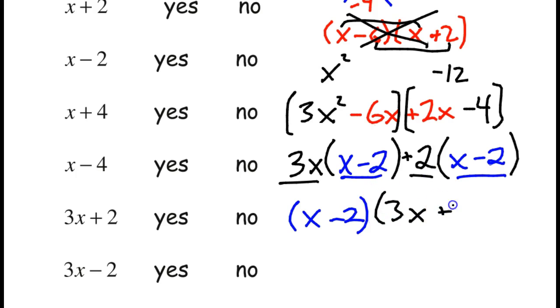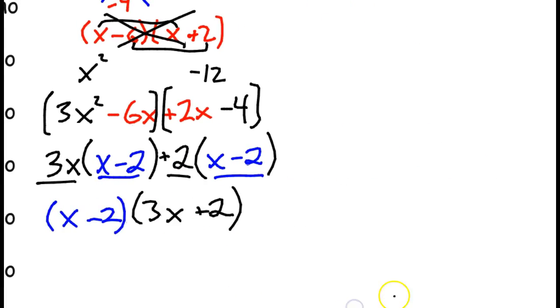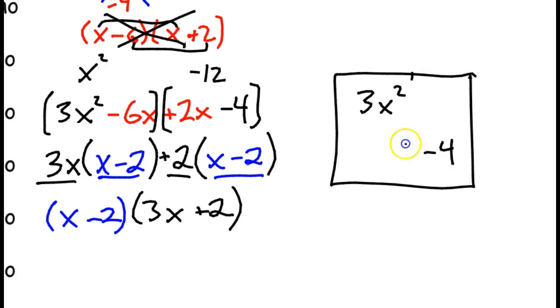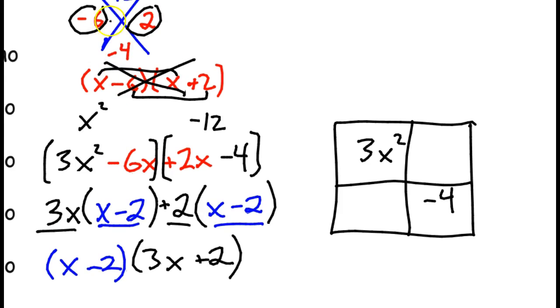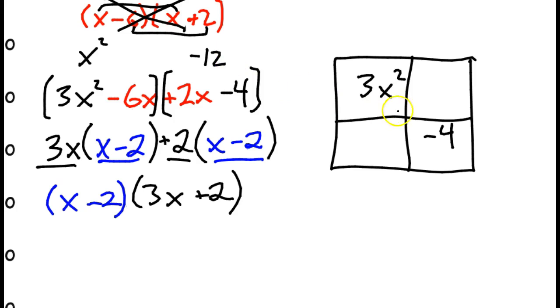Now there's also a box method we did a little bit as well that will give you the same answer. Okay, so we're going to do both methods. And it's basically the same thing: we have our box and we have these two parts. And then we took what we got from the x, which was the -6 and the +2. And we just did the GCFs here. So instead of doing all in one big row, we just did GCFs here.